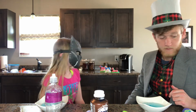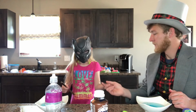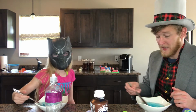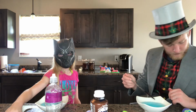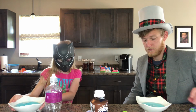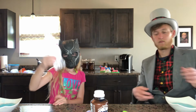Now that our bowls are filled with water, what is our next step, Black Cat? We forgot the spoons. The stir. I'm figuring this out as we go, because I, again, have no idea what we're actually doing. Black Cat runs this show now. I am just a prop. All right, I think mine is stirred. Now what? We need to set that aside and grab the water bottles.